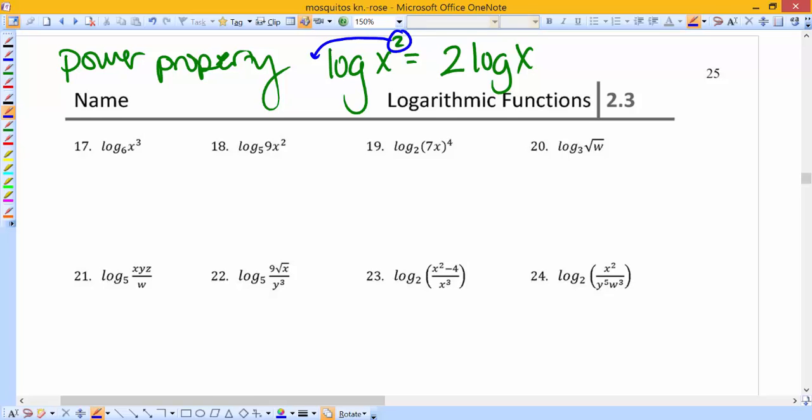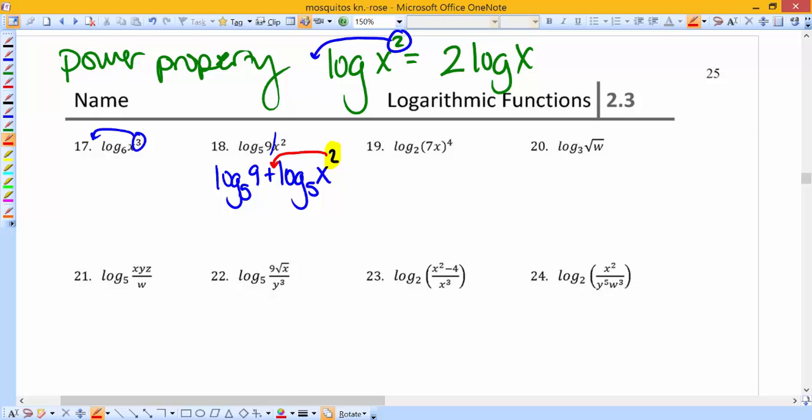So if I'm looking at something a little more complex like I am in these ones, like in 17, all I have to do is move that to the front. Now I'm done. But in 18, you actually have multiplication here. You have to write this as 2 separate logs. Because it's multiplication, I'm going to rewrite it as addition. So log base 5 of x squared. Now I'm not done because I can take my exponent and I have to move it to the front of that log and only that log. So please, please, please be careful with that.